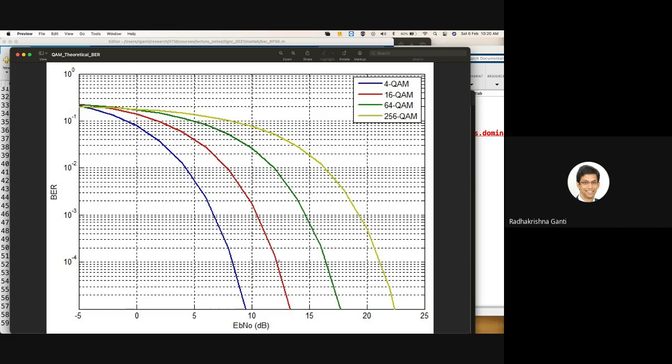The easy-to-remember thumb rule is each bit is 3 dB in terms of Eb/N0. Sir, this is what Shannon also said, that C is equal to B log(1 + S/N). If you increase the number of bits, you cannot go on unless you also see about the signal to noise ratio. Yes, with the same bandwidth, we have to increase the power to get the required BER. All of them are related in some implicit manners.